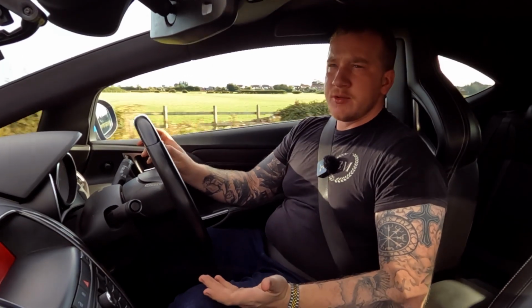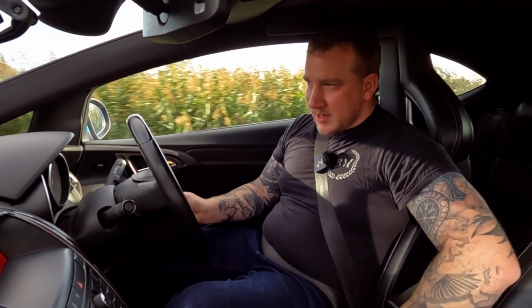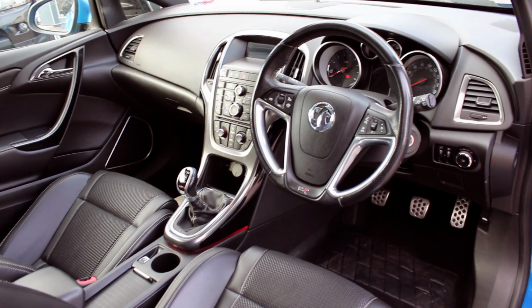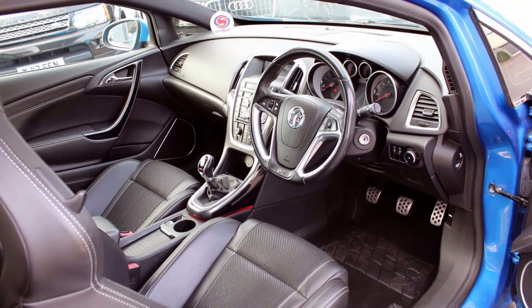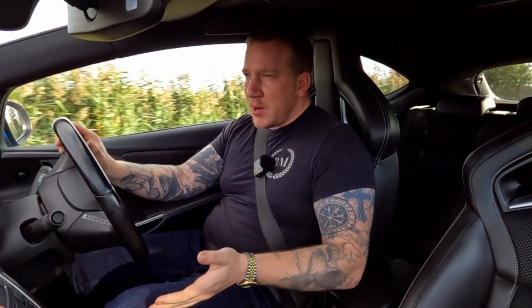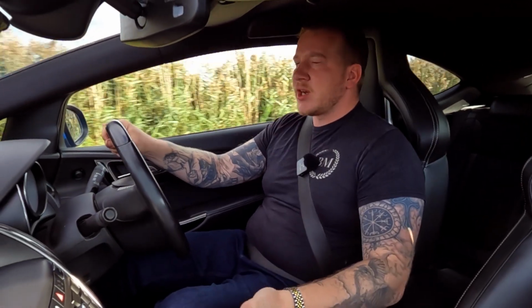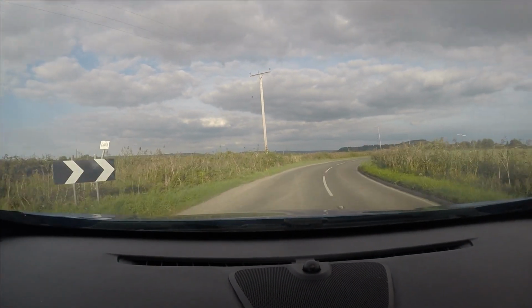The other thing I highly rate about the GTC, which is quite boring really, but important to me, is there are absolutely tons of cup holders. You can have 3 drinks here at least, or 1 can and a bottle. You've got pockets in the doors as well for bottles. There's a really nice cubby hole right in front of the gear knob, which is perfect for putting your phone in. Things like that really matter to me, especially if you're going to be doing long journeys in these cars. Just being able to be comfortable and get things out of your pockets matters a lot to me.